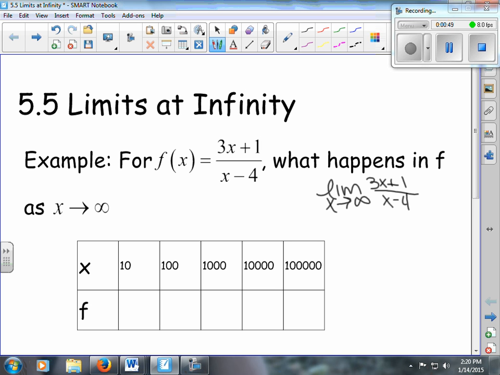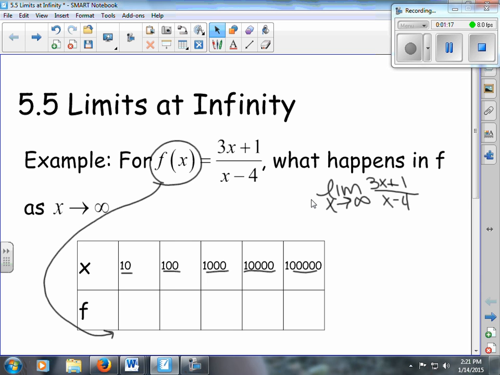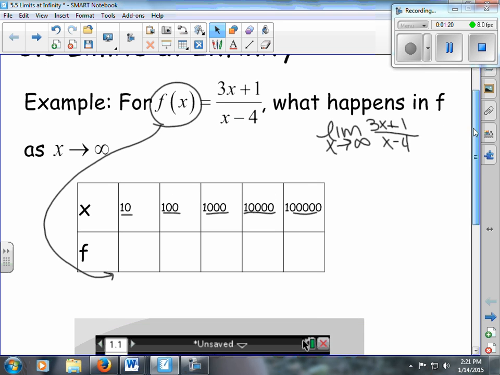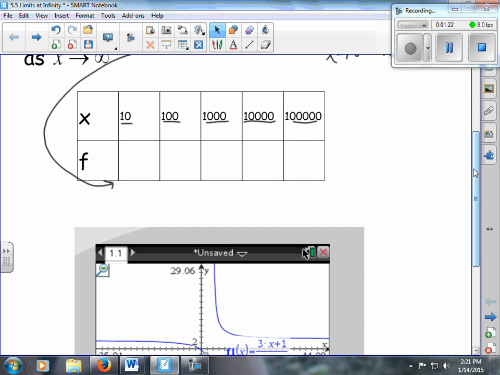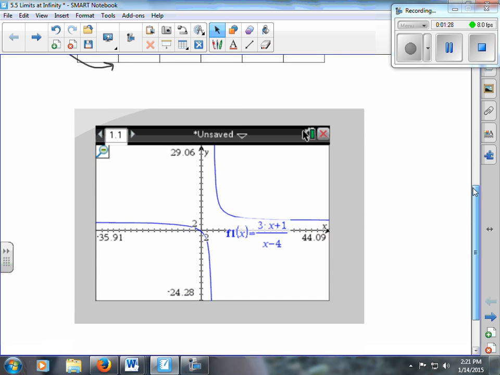Okay, and so the first way we're going to investigate this is just through a table of numbers, which we've done before. And so I've given a table for you, and I want you to use the x values 10, 100, 1,000, 10,000, and 100,000. And I would like for you to plug these x values into this function f of x and then record the values in the table. You might want to pause the video and go ahead and do that now. You're going to notice a pattern in the y values. The y values are going to approach one specific number, one specific output y value.